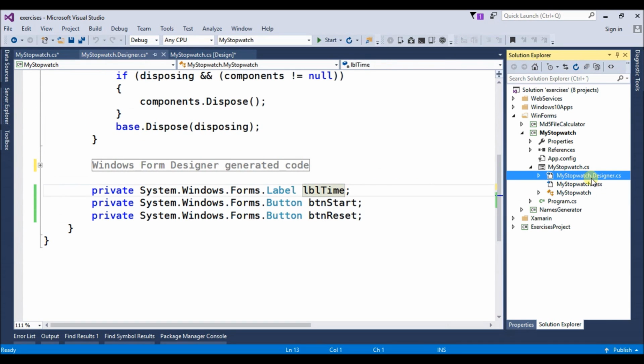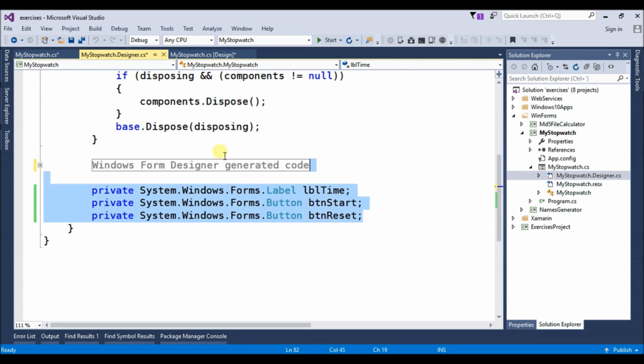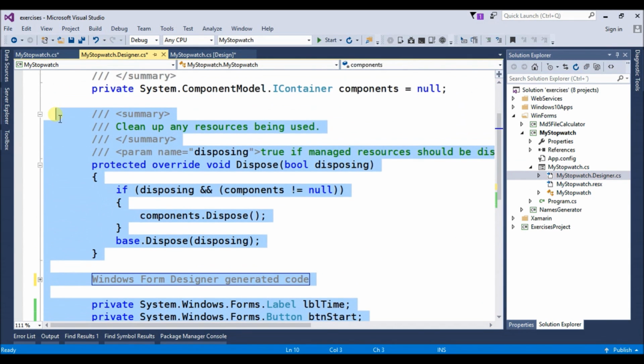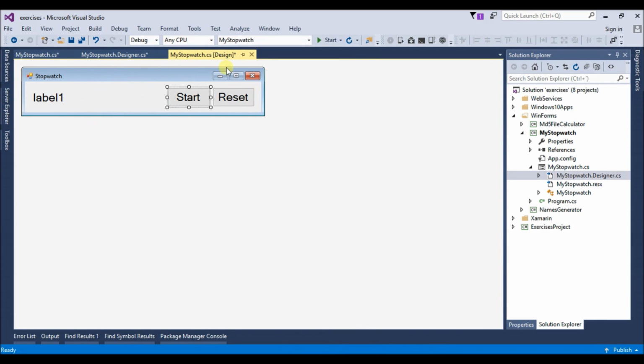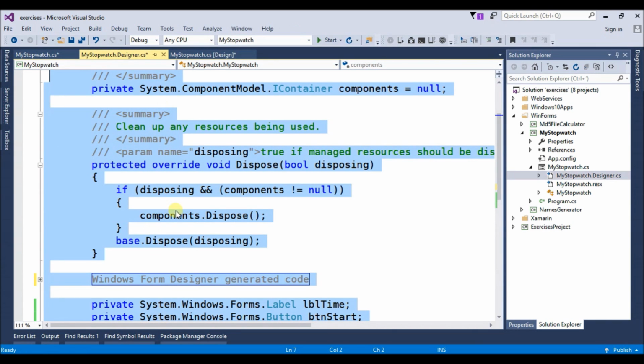In myStopwatch.designer.cs you shouldn't change this code, because this code is generated by Visual Studio every time you change things in the visual display.